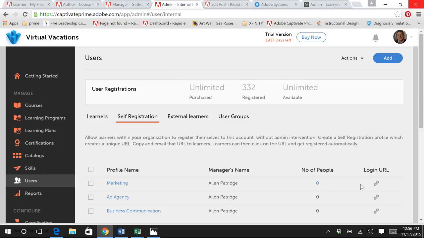Once you have it on your clipboard, you'll be able to send it out as part of an email to invite people to participate in that particular piece. Just write up an email, send it to those people who you want to be able to log in and participate in your particular project.